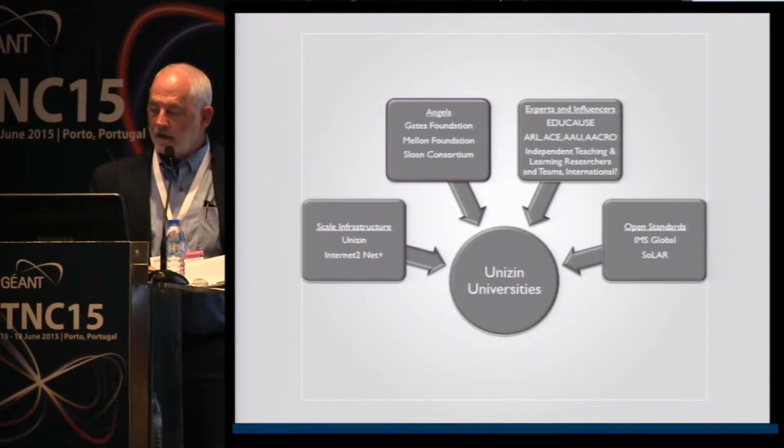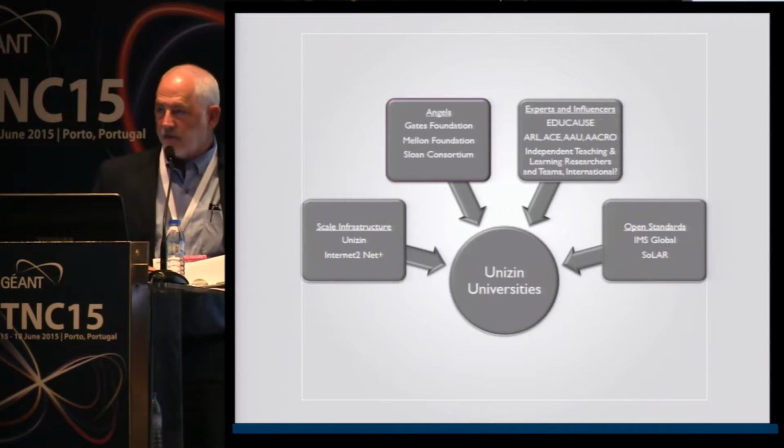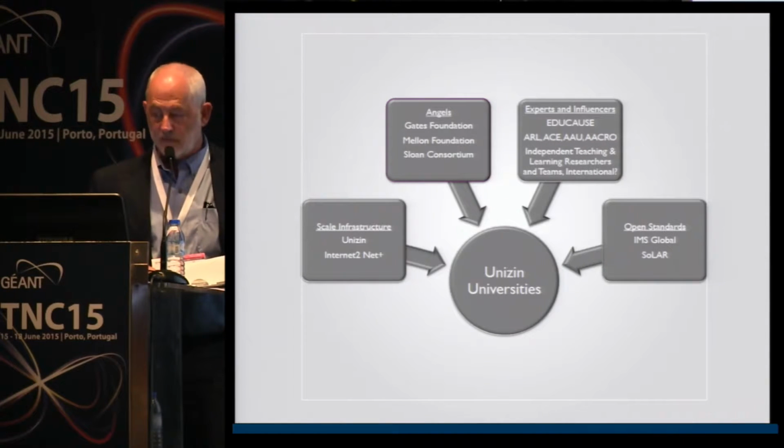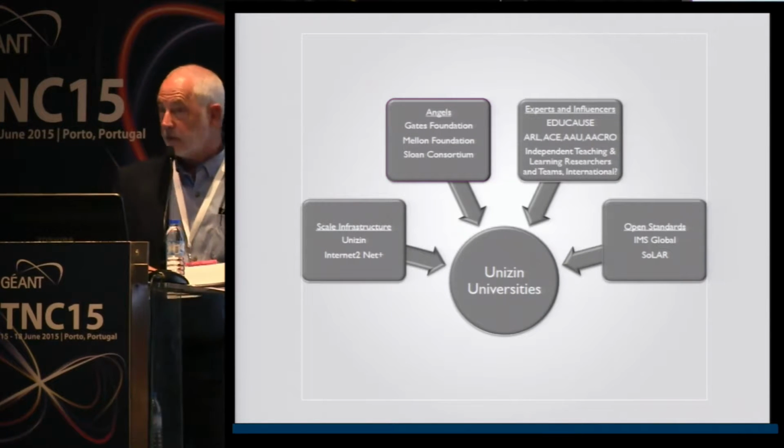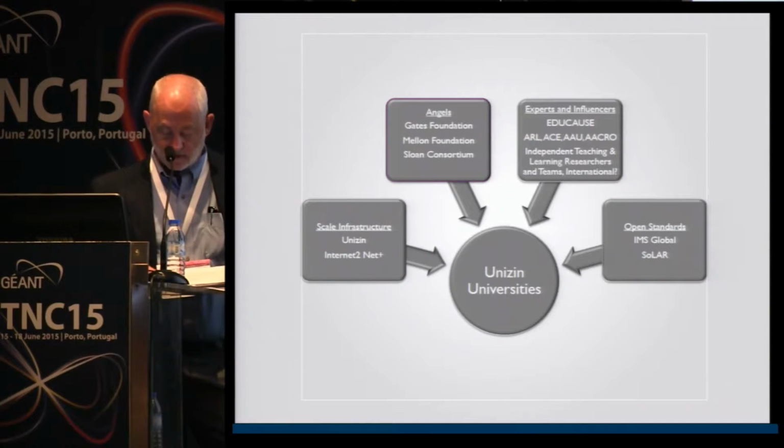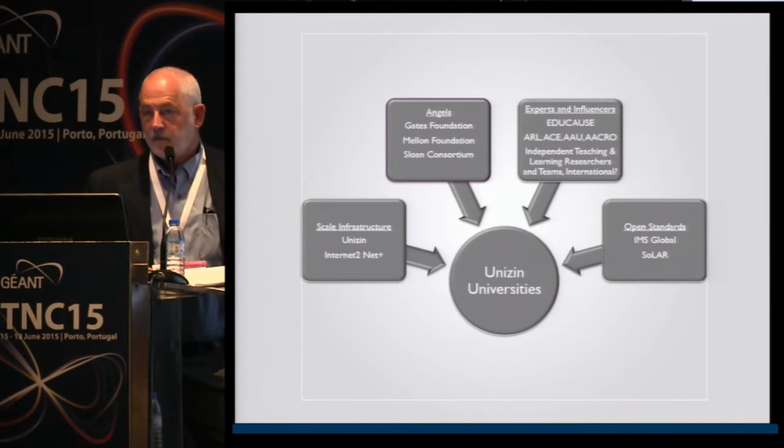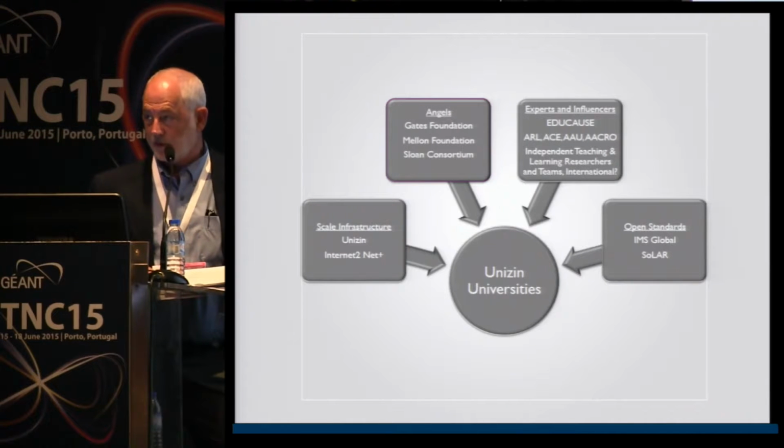AAU is an association of major research universities in the United States. ACRO is for registrars and admissions staff. All of these organizations are important contributors, and we want them at the table and part of our conversation. And then we could add to this JISC, JANET, and any number of organizations that I think at some points are struggling with some of the issues that we are struggling with and making advances where we might be able to learn from what is going on. A good example is the work that is going on with regard to competency-based education in Europe.